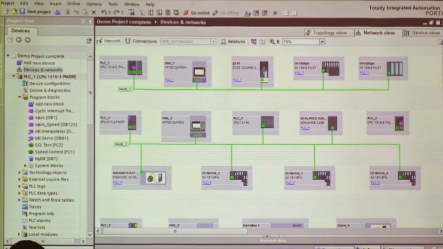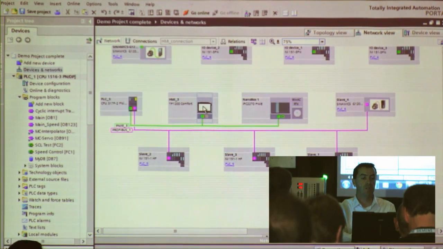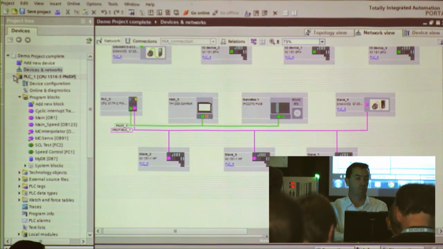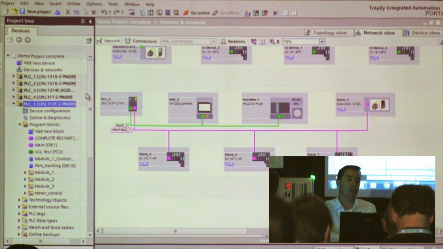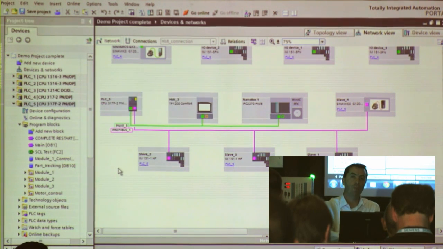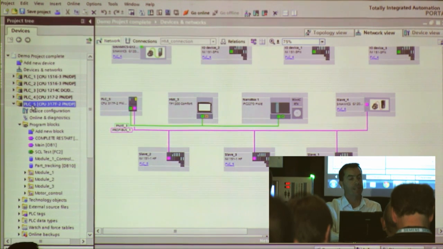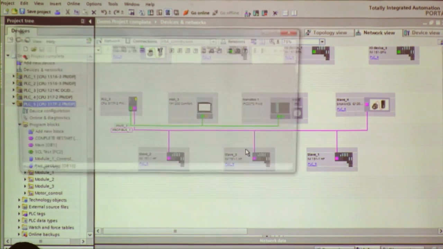What I want to do is, I have in this project this PLC and this HMI. I want to test that code out, but I don't have the hardware in front of me. What can I do? Well, I can select that PLC, and up on the main toolbar, and this goes along with some of the usability as well, what I want to compile, download or upload is all based on what I have selected in my project tree. So if I want to simulate this PLC, I can select it, and up on the toolbar we have a simulate button. So I can start the simulation.